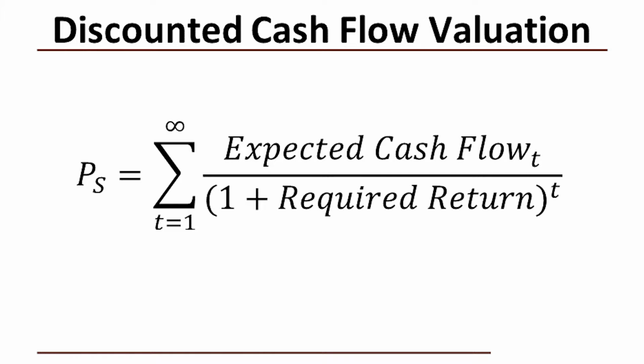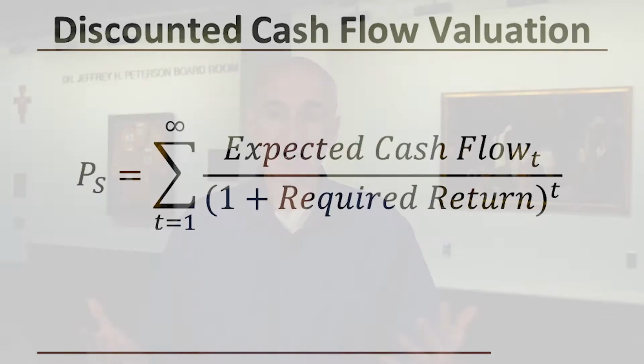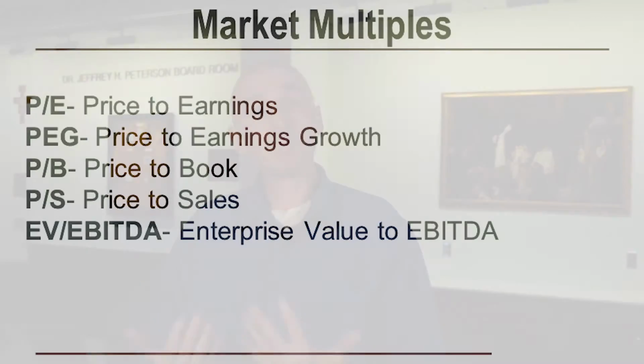Very difficult. It is hard to predict the future. It is hard to predict next year, let alone all the way out to infinity. It is a very difficult process. If we get it correct, that is the amount we should pay up until that point. However, it is very difficult to do and very sensitive to assumptions. If we make a wrong assumption, we're going to get a price move from $40 to $60 like that. So we have to use discounted cash flow valuation, and it is the correct way, but it is a difficult way. An easier, and again, not easy, but easier way is to use what I call market multiples.